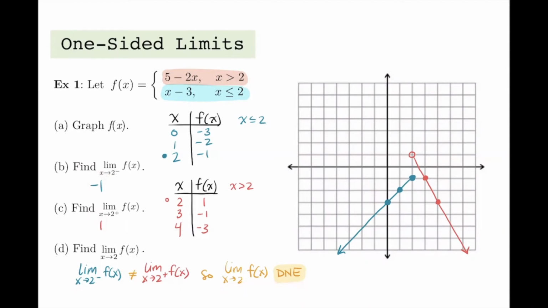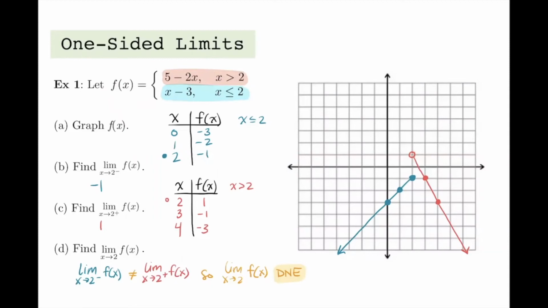or does not exist. So these types of functions, which are again called piecewise functions, sometimes tend to have jumps in the graph that look like this at the point where they split their formula. This won't always be the case. If we had this point here kind of matching up, like if this line were maybe moved up 2 spaces, then they would meet at the same point. It would be a kind of rough transition to have this kind of corner here, but the limits would be the same from the left and the right-hand side.